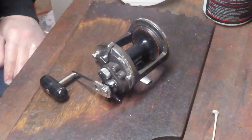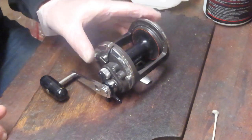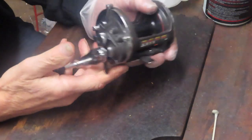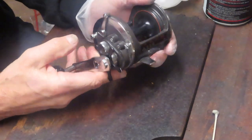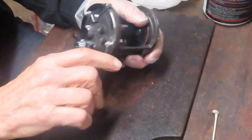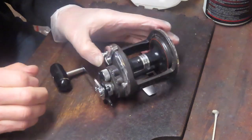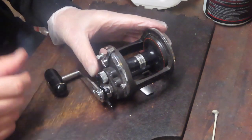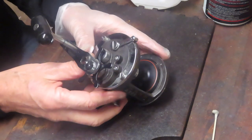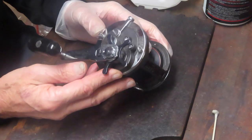Hi, this is Dennis with Second Chance Tackle, and today I get the opportunity to work on one of my favorite reels of all time. This is the Diois Sea-Lime 50H. This one is in beautiful condition. It was sent in by Alfred, and it tells me that the reel needs some service. I'm noticing that even with the drag tightened all the way down we don't have much of a drag, so I'm thinking we're probably going to be replacing drag washers, or we'll find something in there that's jamming the channel. We're going to show you how to take this apart completely, how to service it, how to put it back together again, and how to get it out there fishing.